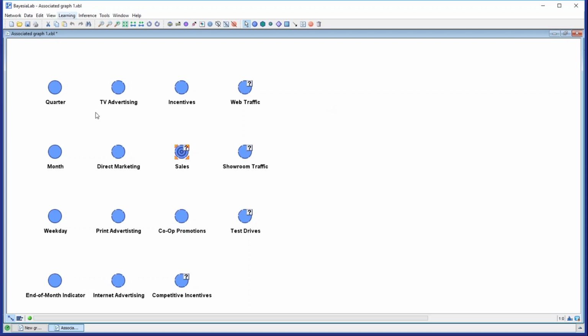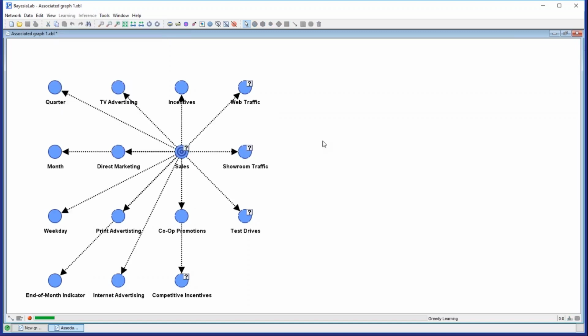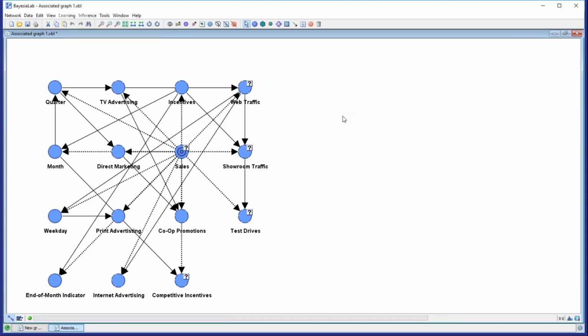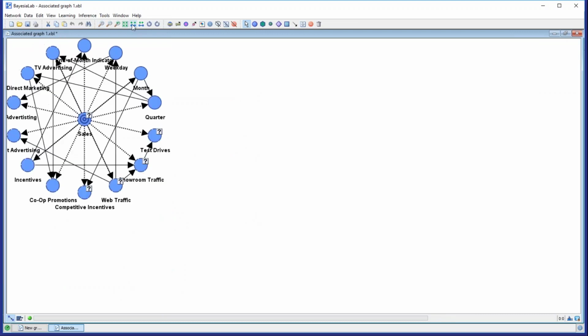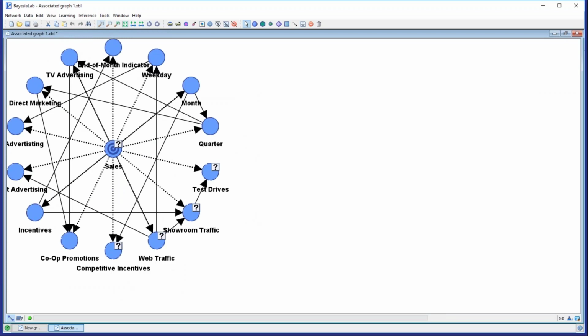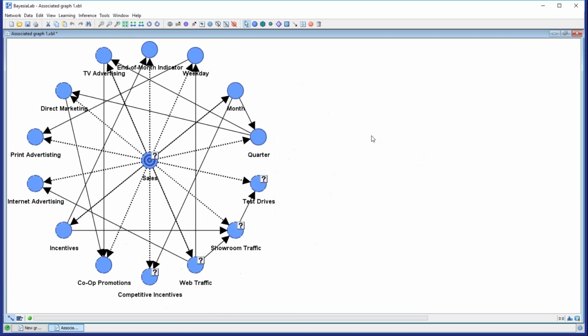And then we go into BayesiaLab's supervised learning menu. And here I will choose without further explanation the augmented naive Bayes learning algorithm. And we could certainly experiment with others as well and see whether we can improve upon the model. But for now, I'll just start with this simple and quick learning algorithm. Okay, so here's our first network. Let's perhaps arrange this in a slightly nicer way. For this, perhaps the radial layout is appropriate. Okay, so now we have all our variables, our entire network nicely arranged. I can perhaps stretch this a little bit more. Okay, yeah, this looks nice.